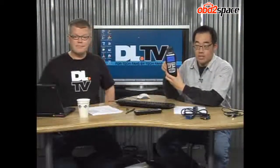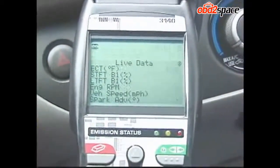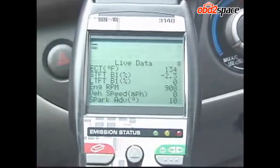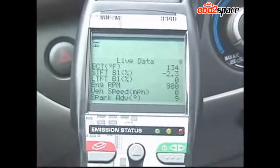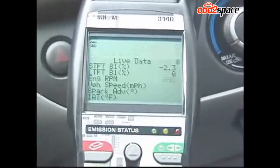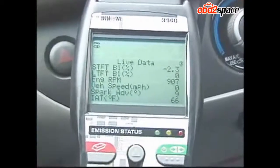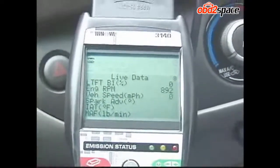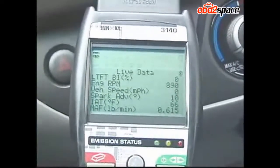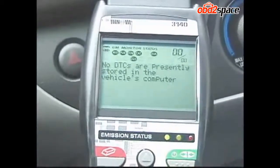I have some B-roll of some of the stuff it will show you. Here I have it running on my car, and this is the live data. This is giving me all the information the computer is putting out about my Toyota's engine running — throttle control, emissions, and a few other things. There's RPM, vehicle speed, and temperatures — everything you need to essentially diagnose issues.